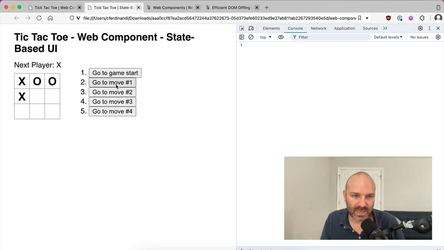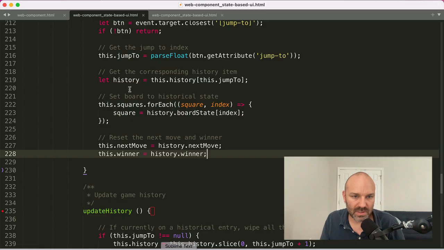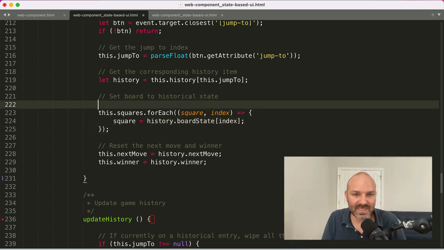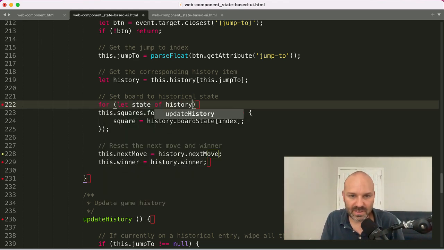Okay, that's not working. So let's figure out why. Square equals. So this squares, because I'm not updating the main object. Okay, yeah, there's a different way this needs to happen. History board state, for let state of history board state. I actually need the index. Nope.